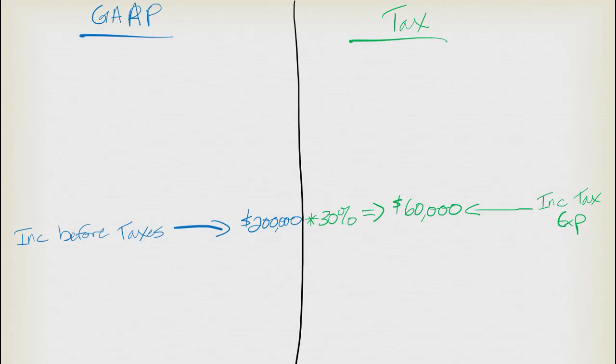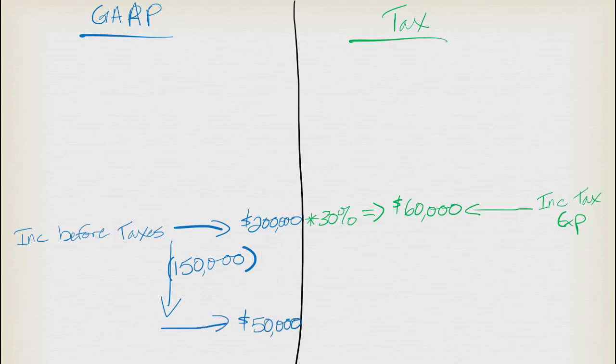But as we start filling out our tax return, we realize that under GAAP, I'm using straight line depreciation, but under tax law, I have to use what we call the MACRS tables. That's the tax law depreciation method. And under tax law, my depreciation expense is $150,000 higher than it is under GAAP. Well, if I have to add in an extra $150,000 worth of depreciation expense, then my profit is going to drop from $200,000 to $50,000.